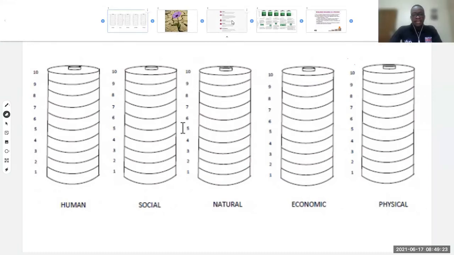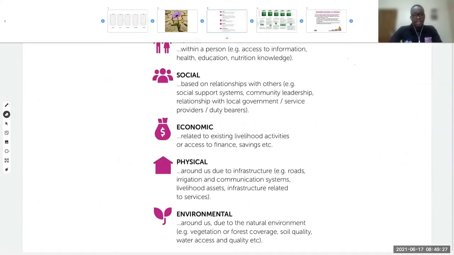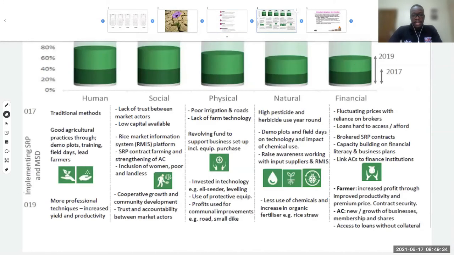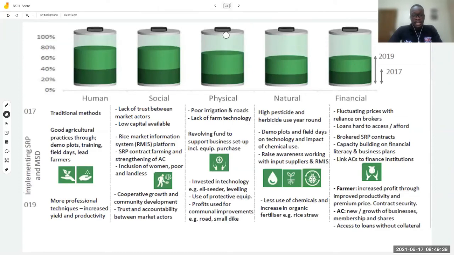So the question that we ask ourselves normally is, when you have a low battery on your phone, what do you do? You charge it. It's simply that, you charge your batteries. So in resilience building, using the batteries tool, the levels that you have there already are your levels of resilience for that particular stress or shock. And what you need to do is charge your battery so that it gets to 100%, it gets to 10 over 10. And that will call for you to establish what you need to do to be able to fill up your batteries. So this will form the actions that need to be taken, the opportunities that are there to fill in the gap that is left in your battery.